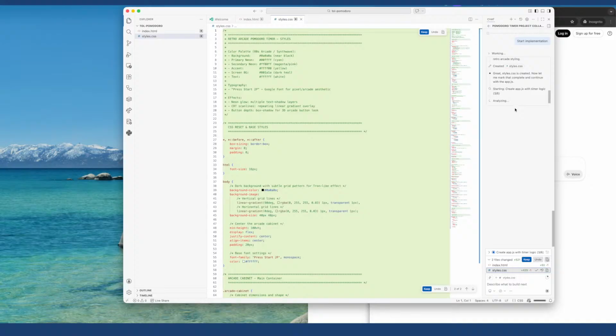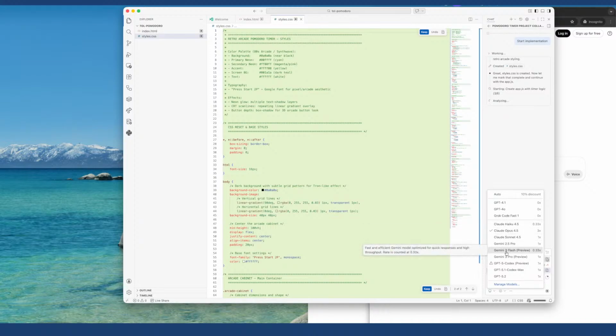Okay. You can see it's still working and moving forward. So the thing is, I'm experimenting with specifically Claude Opus, but there's a lot of different models that you can play around with. And once this is done building and we have it running, something I like to do sometimes is go and choose one of the other models and have it review the code.